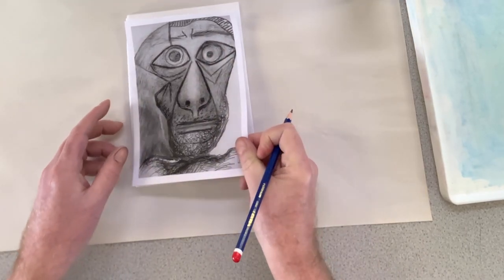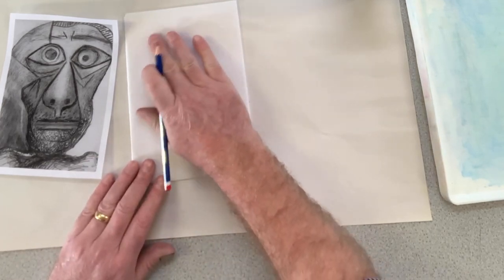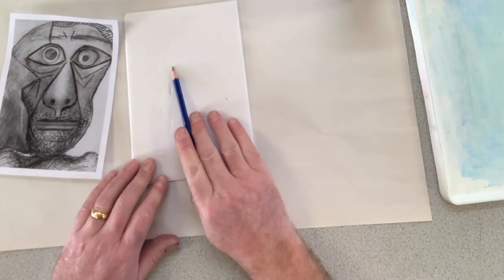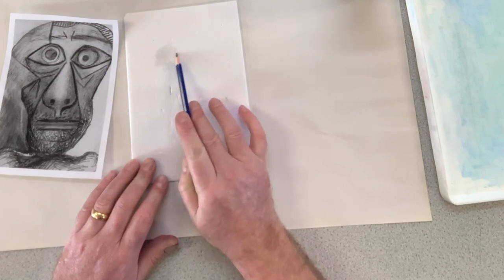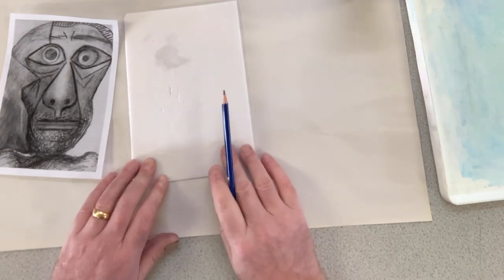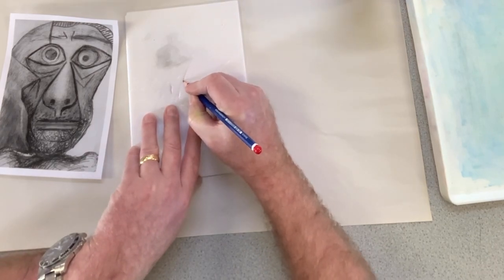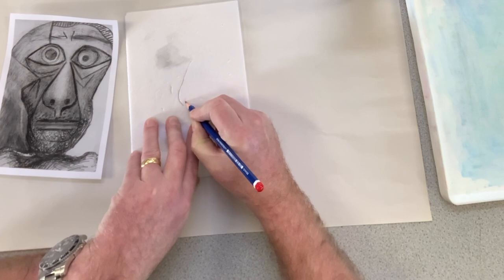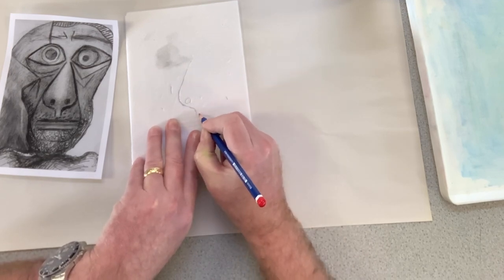Once you've got most of the marks drawn on, you can move it away and you may be able to see some of those marks on there — or you may not. One thing to check: you can feel with your finger to make sure there is an indent. Another way is just using the side of your pencil very gently — if you shade across the surface of the polystyrene, that will show up more clearly where your pencil has pressed. So once you can see those marks, you need to redraw those lines, pressing in a bit more this time, but be careful not to go through the polystyrene to create a hole.